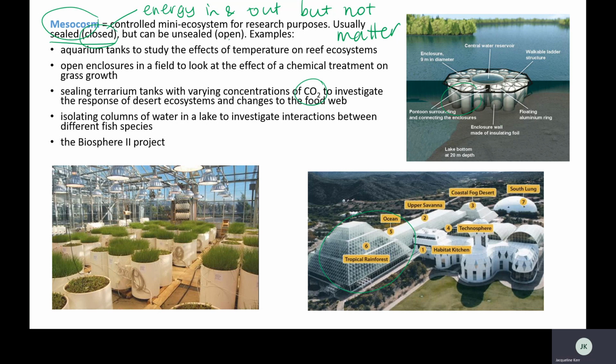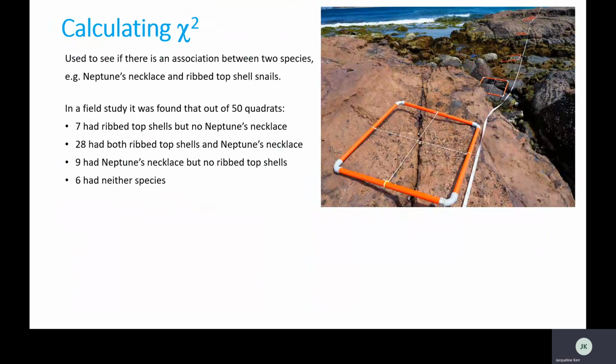Another thing we might do when we're measuring in ecology, quadrat sampling is quite a popular thing for testing things that don't run away. So it could be vegetation or it could be sessile animals, things that don't move. This picture here shows a transect line, which means you might be investigating a gradient from one end to the other. Or you could be using this quadrat frame here and distributing it randomly to take some data. Could be another way you're doing it.